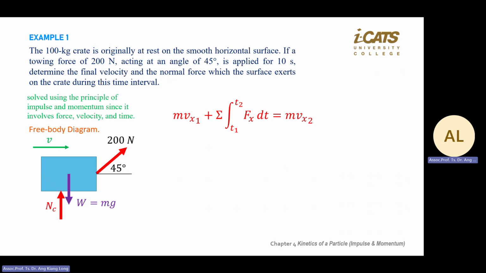Then you break into x, y, z components. So we will solve for x first. You go back to your free body diagram and convert all the vectors into two directions, one is the y direction, one is the x direction. You need to read the question carefully. Some questions give you the direction of positive and negative, like what you've seen in your test one, then you need to follow. In this case, our 200 Newton you can break into X and Y. If you're still weak in sine and cos, then you need to work on your mathematics.